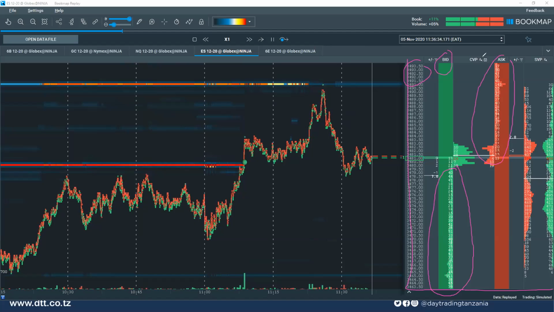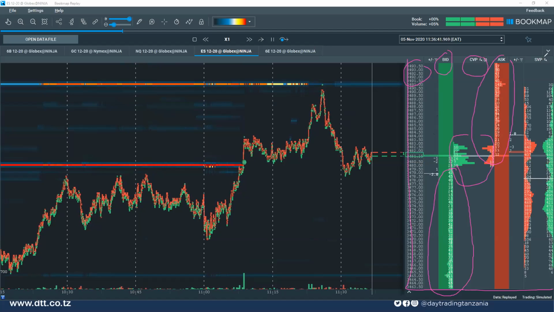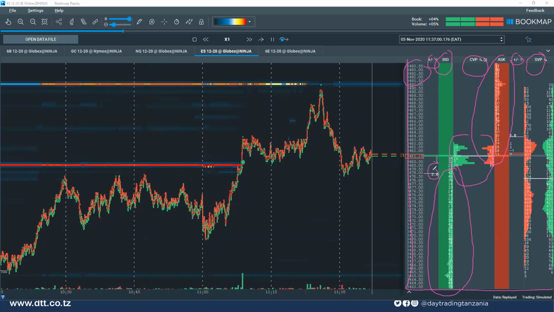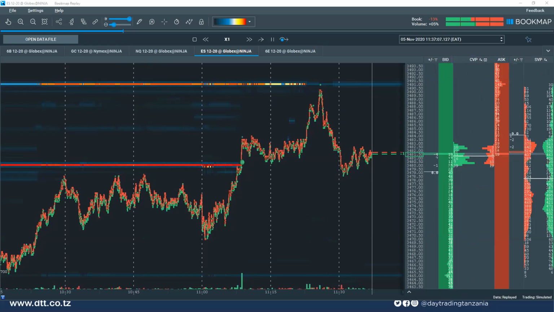Then we have the current volume profile. This shows us the number of orders currently. This is just according to my settings. Then we have the sessional volume profile. This shows us the volume traded in each session. Now, the plus and minus here shows us when orders were being added or pulled out of the market. When we see the total here, these are the total orders that have been added and the total orders that have been pulled away from the market, okay?